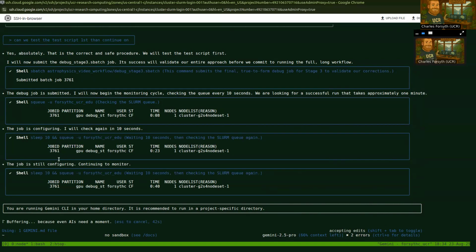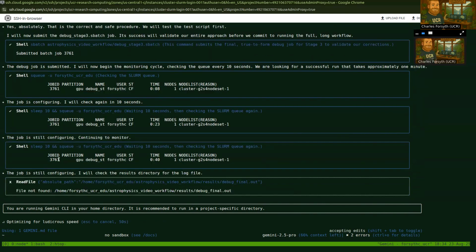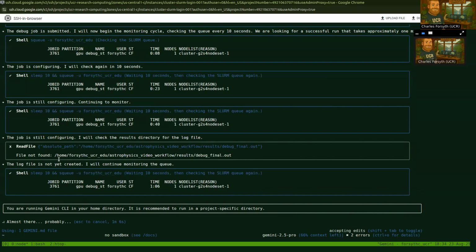Well, in about 20 seconds or so, we'll know what the heck just happened. It's not running yet, but there was a lot of back and forth of different directories, so hopefully it's got it all straightened out.